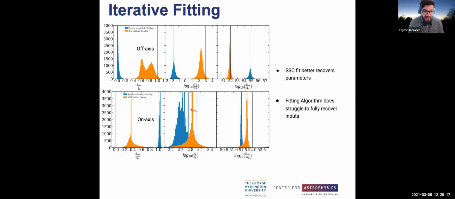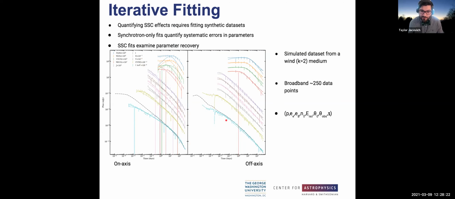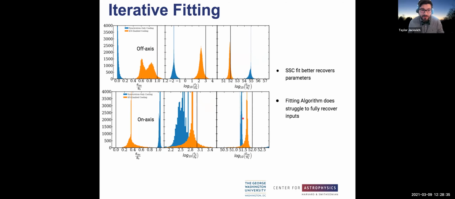And you can see that in the off-axis case, which is why I point this one out, because if you look at the off-axis case, just by looking at the light curves, aside from the X-ray and the UV here, the synchrotron only model does a fairly decent job of recovering the light curves. But if you look at the parameters in the case where our observer is along the edge of the jet, the synchrotron only modeling code believes that we are exactly on axis. And it also inverted the values of epsilon E and epsilon B. And it gave, oops, sorry.